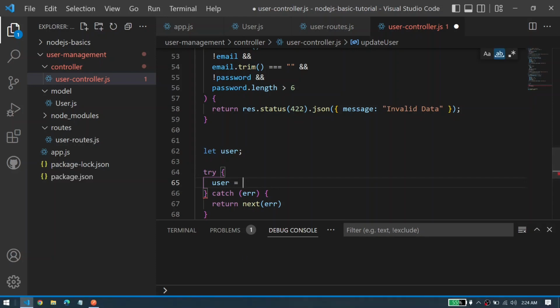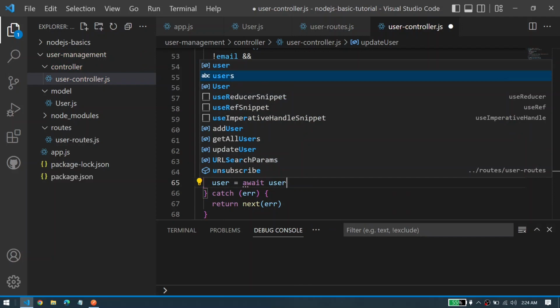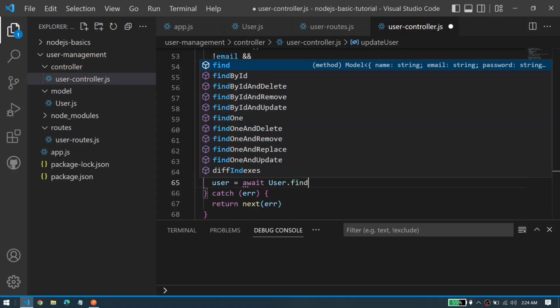So it runs on the query basis. The findById will just loop through the document, and it will find that object with the same ID, and then it will update that object with the data that we give to it. So we can have here the await, so it will be the user. So we have the user model dot findByIdAndUpdate.